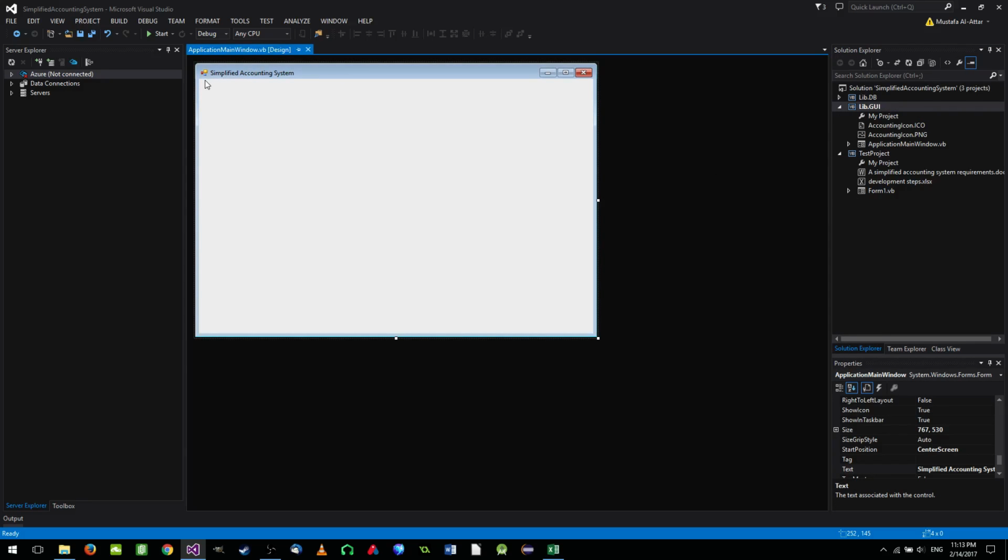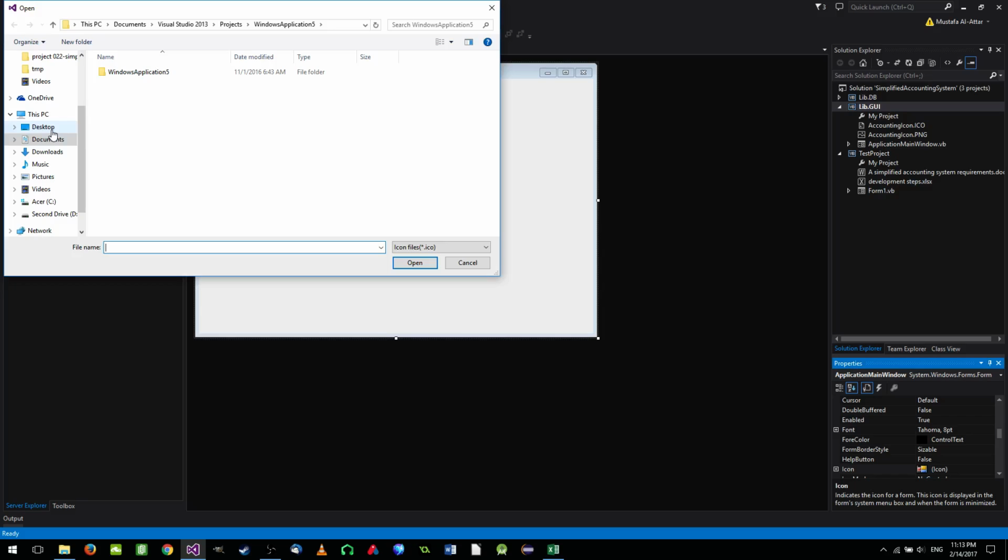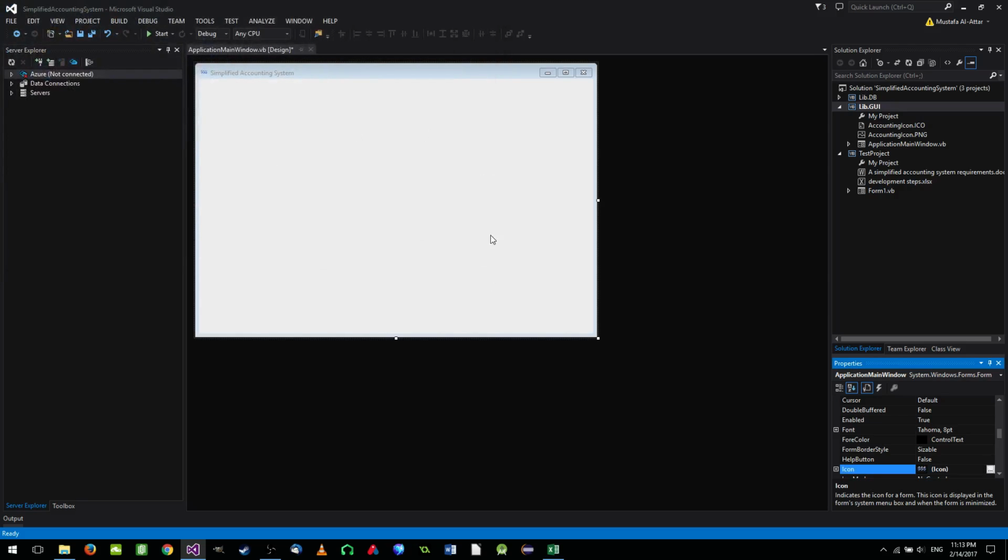I'll go to this form, check out its icons, this one, the default, and I will change that. I don't like it, so I will go here and go to the desktop in this case, and I will select this icon. So now it's changed into this one. It's not very clear because the resolution of this desktop is a little bit high, but anyway, it just changed. So this is how we can change the icon.